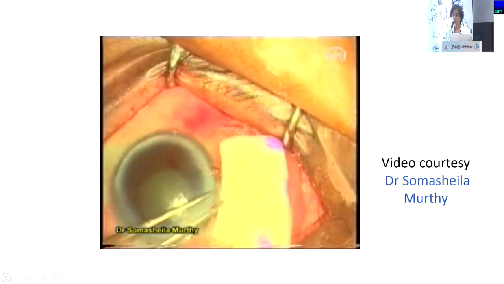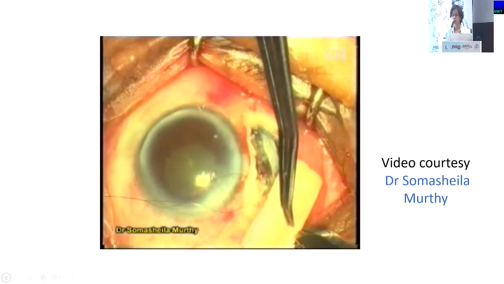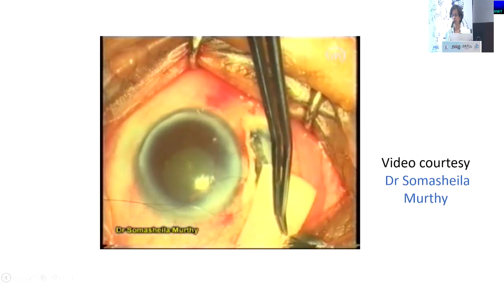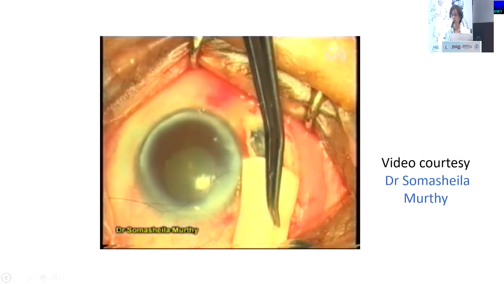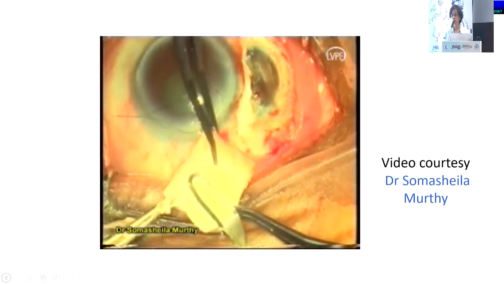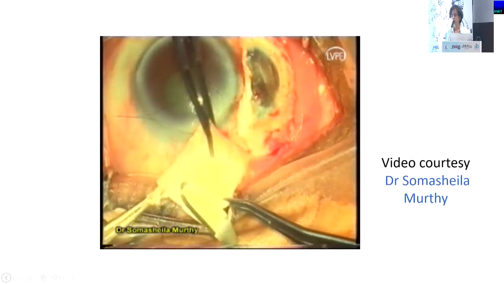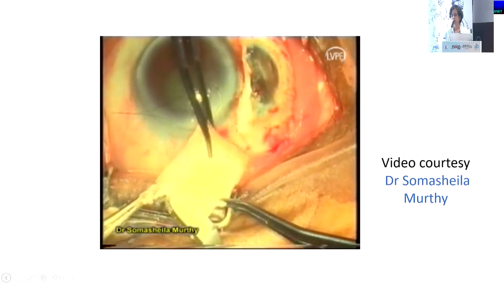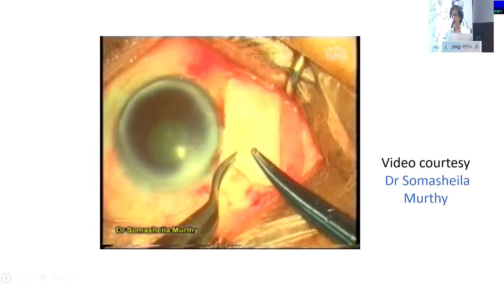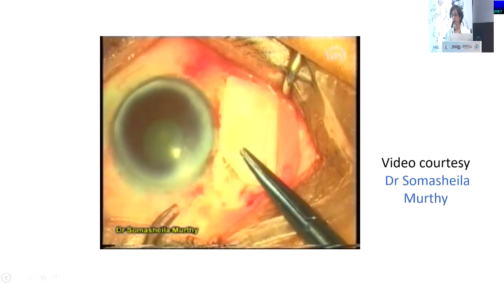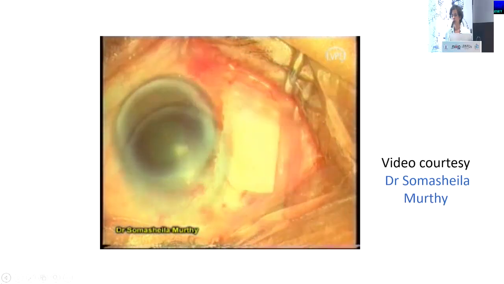Yeah, the measurement is taken, and a larger piece of the sclera is taken and trimmed roughly initially. Later the sclera is placed on the wound, and the eventual fashioning is done as you go on suturing. You can trim the remaining sclera. She's removing all the excess tissue and thinning out the scleral graft, then suturing the two ends.